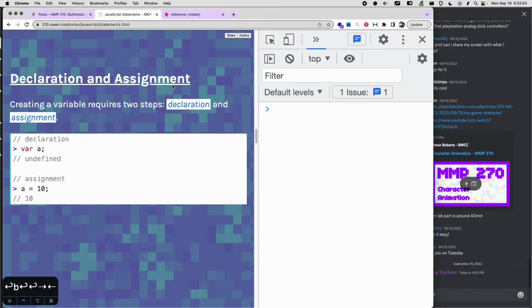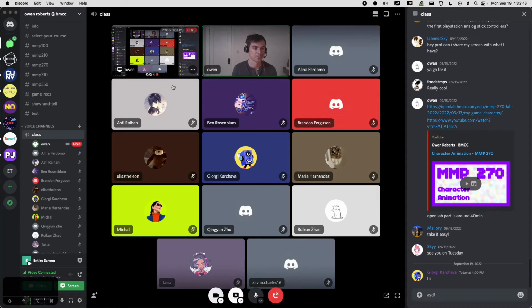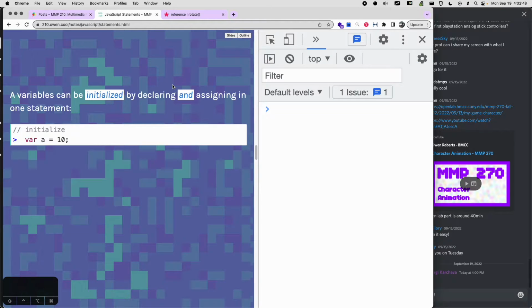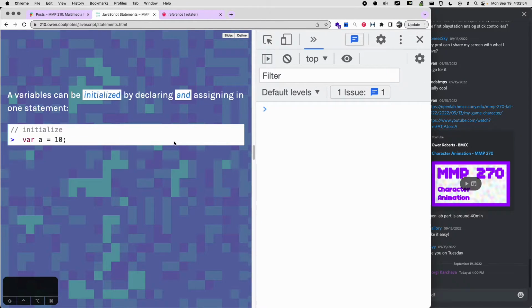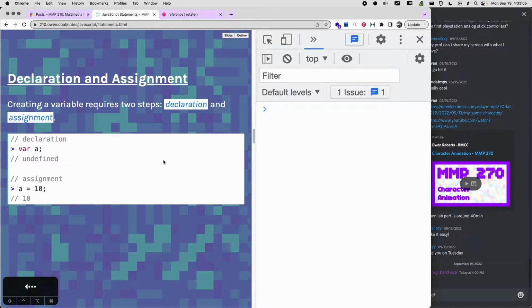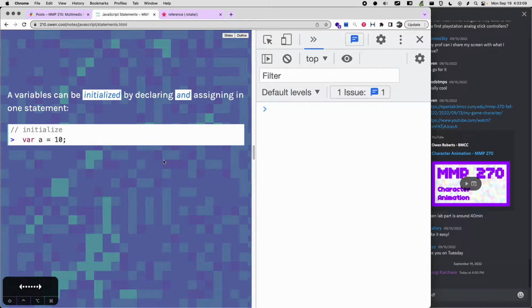So these are all very big words that just kind of refer to specific things that we do in code. It can be a little confusing at first because you may not really use words like this in your day-to-day life. But one of the things with programming is that in order to talk about programming, it's useful to have highly specific words so that we know what we're describing. So we know there's a difference between declaration and assignment of a variable, and then we know that initialization or initializing a variable means doing both of those things at the same time.